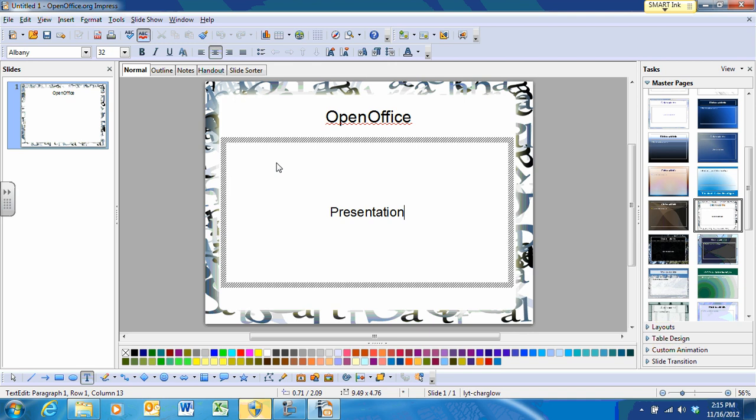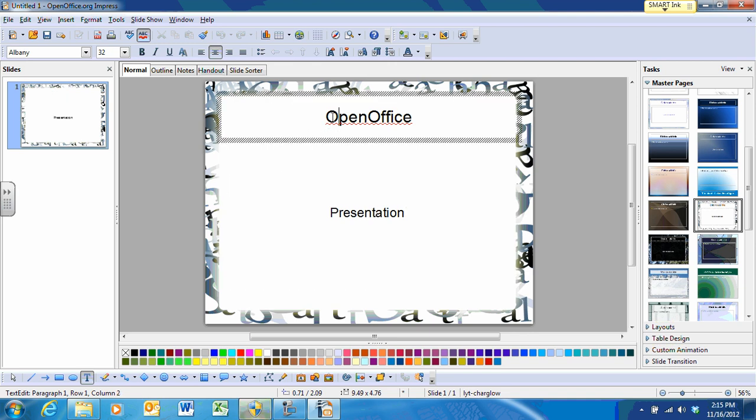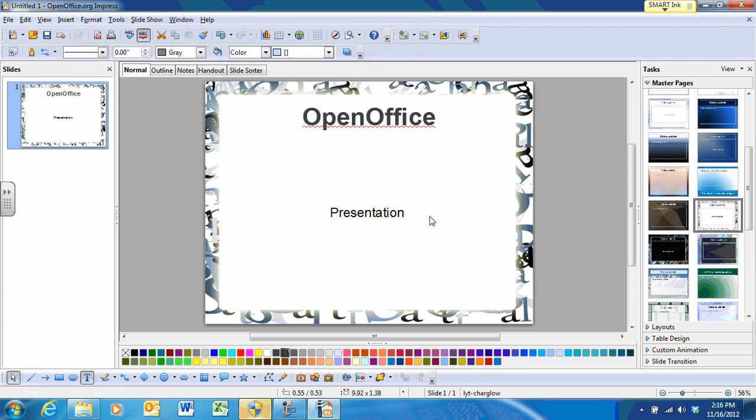For example, if I go up to OpenOffice and select the text up there, I can come down here and select a coordinating color. So if I want to select perhaps a gray shade over here for my text, I can come up here and make it bold. And then I'm also going to come up here on my formatting toolbar and click the increase font a few times. And there I have increased the font on that, but notice it's also changed to the color I selected down there, and you can see on this palette that color is selected.